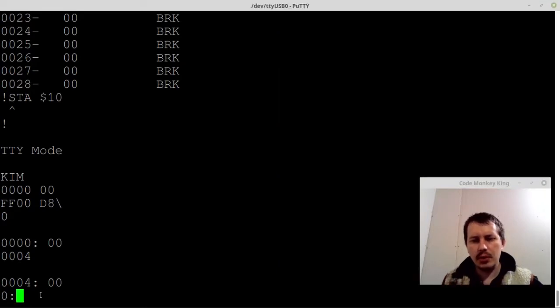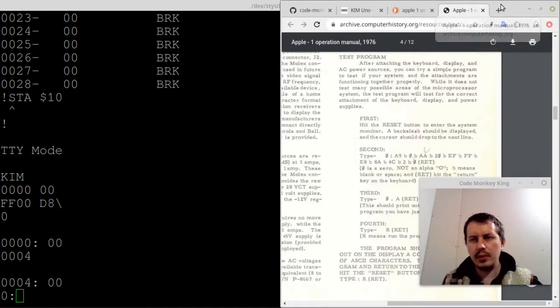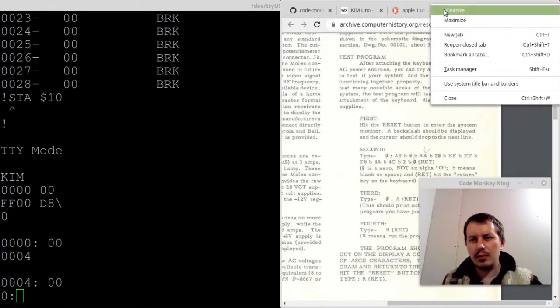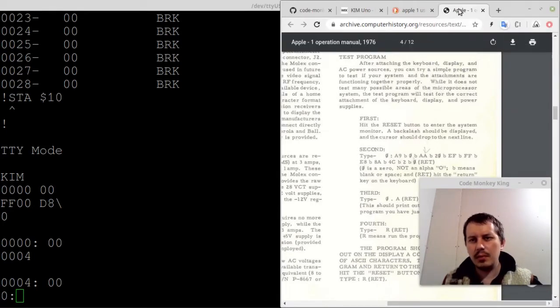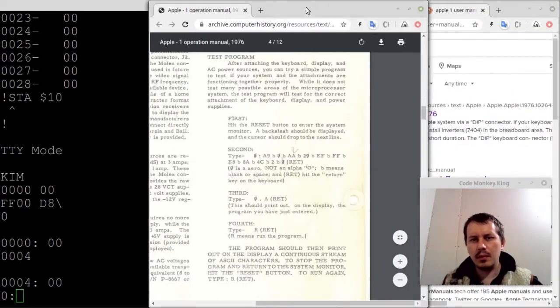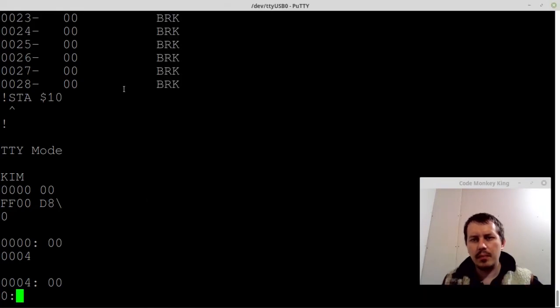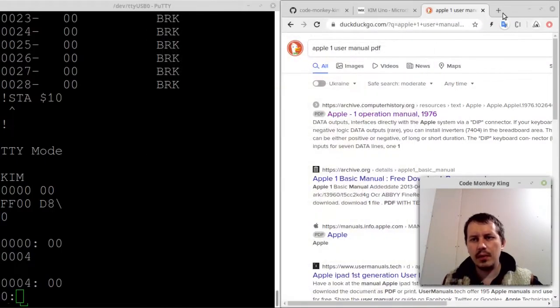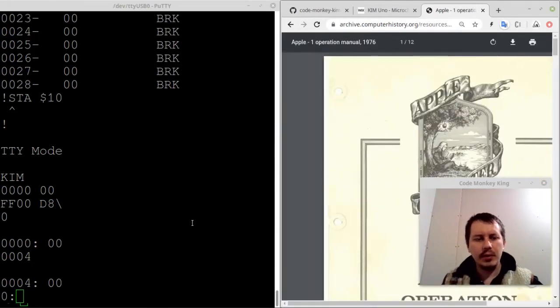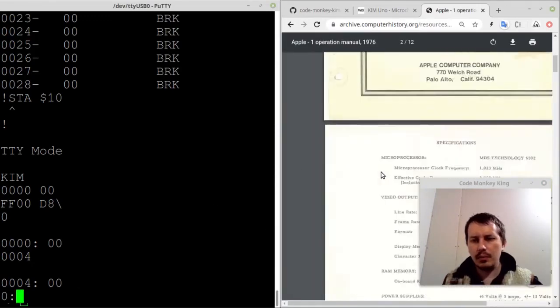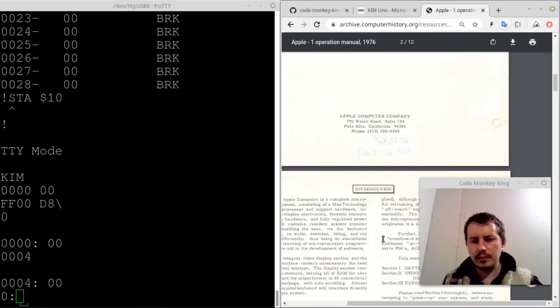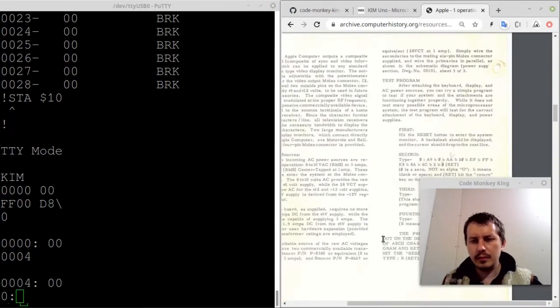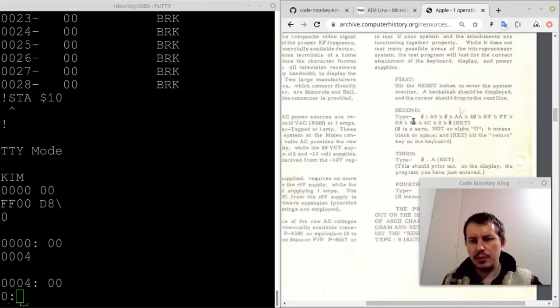Can I make the browser always on top? Probably not really. Okay, this hopefully is good enough. Just to make it a bit bigger.